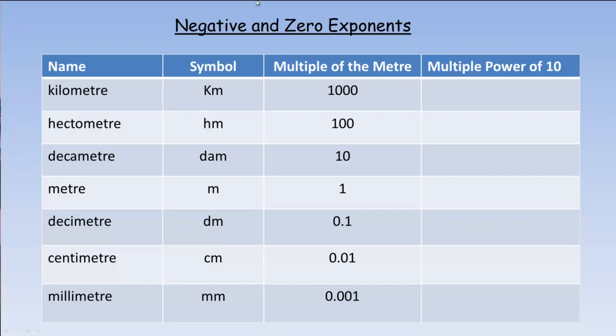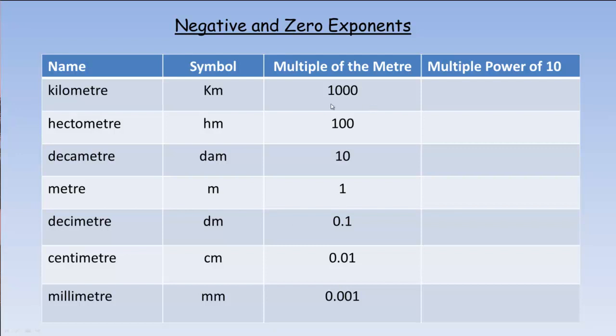In this tutorial, we're going to take a look at the meaning of a negative exponent and also the zero exponent. And I'm going to start with this table which has to do with the metric system. It's a lot of the common prefixes in the metric system, and we'll use the multiples of 10 here, or powers of 10, as an example of what a negative exponent means and what a zero exponent means. So we're going to talk about both of those.